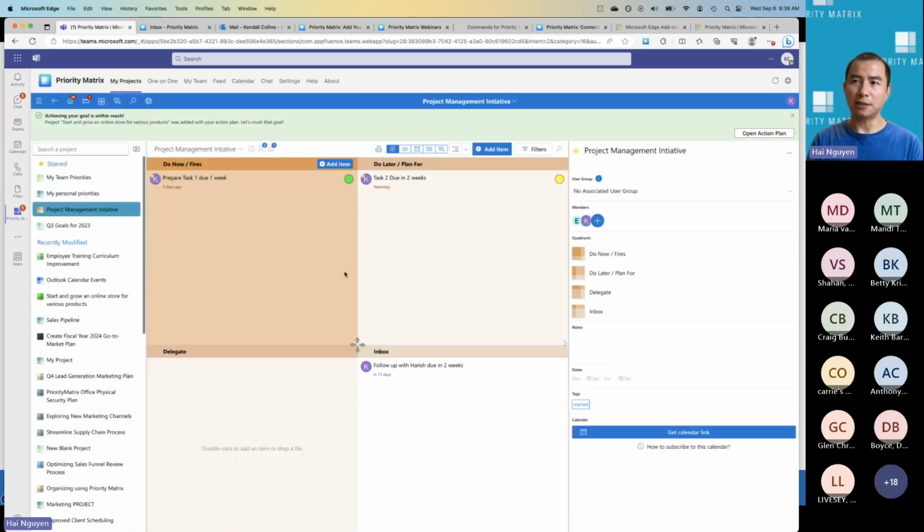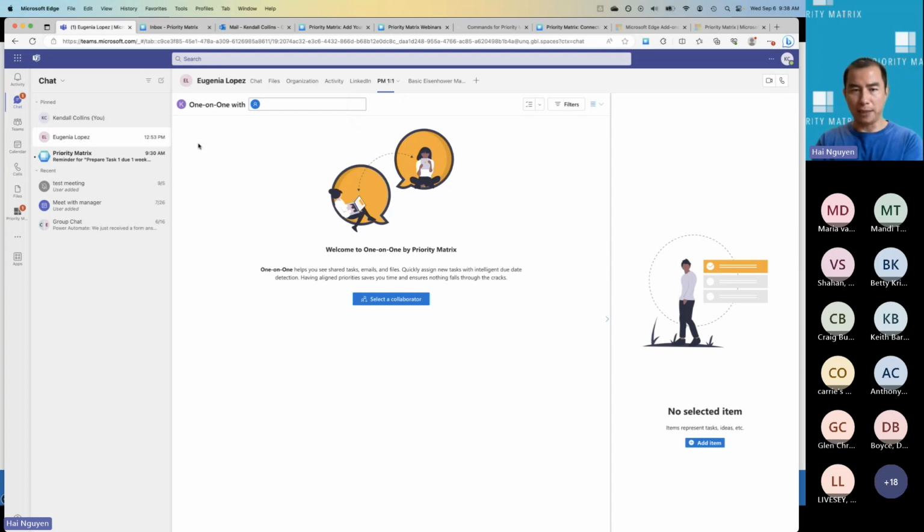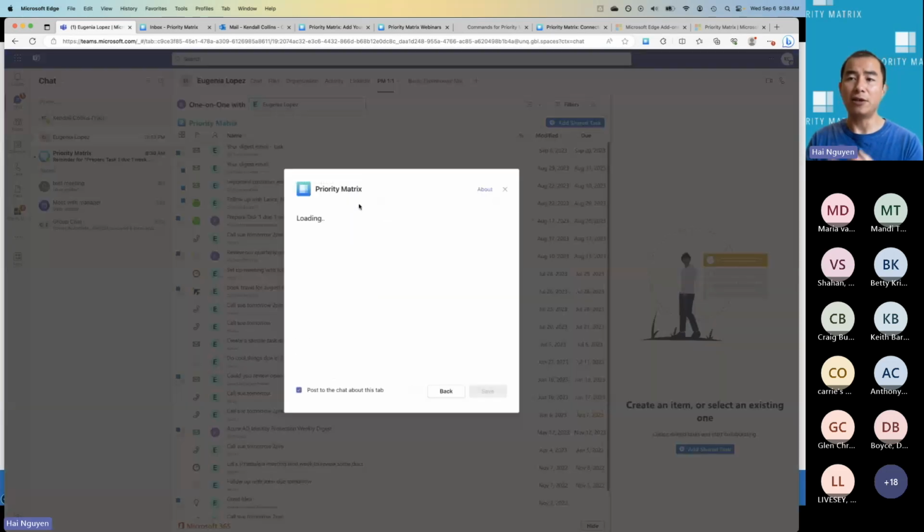But there's a couple things that we do inside Teams that's extremely unique. So let me show you how that works. For example, if I go to a chat, if you use Microsoft Teams, you probably chat with a teammate all the time, right? You're talking about all the various things and so forth. So when you go to a chat, and if your teammate also uses Matrix, you can actually add a tab here and you can choose Matrix, and you have two options.